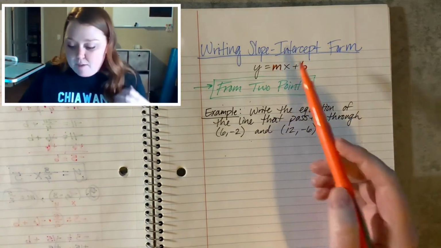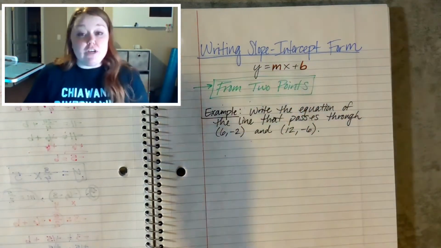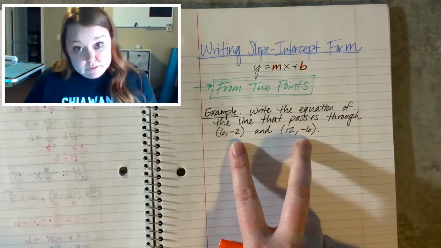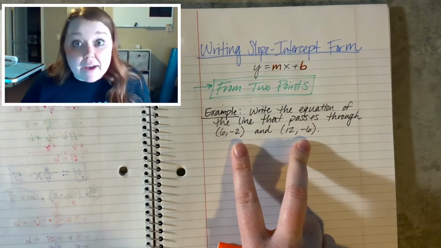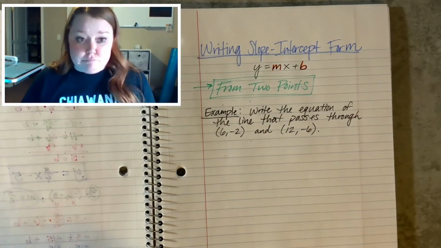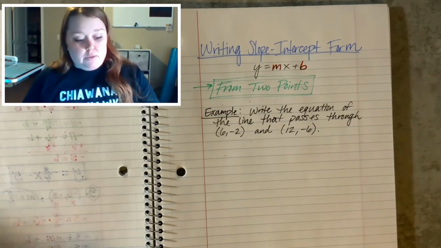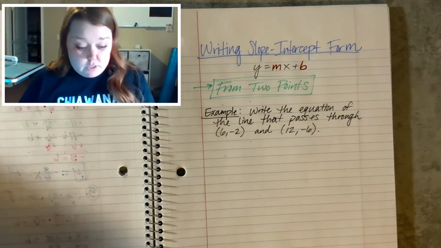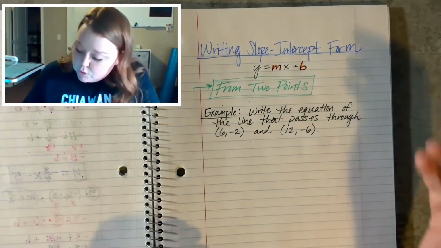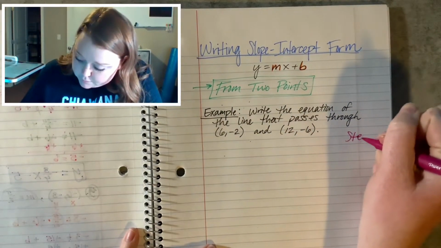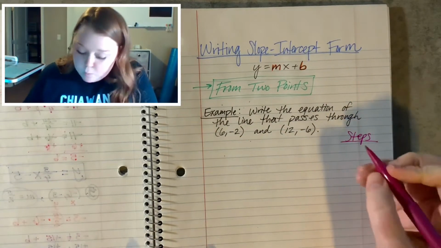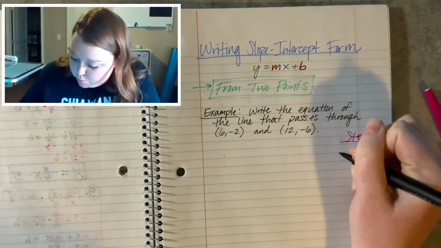But what is m? M is slope. Have I taught you in this class how to find slope from 2 points? You better say yes, because I have. Slope from 2 points, we did that back in December. I think it was in slope part 2. If you still haven't watched that video, it's in slope part 2. So that definitely needs to be known. So I am going to write some steps off to the side, and that would be step 1. Step 1 would be find slope.